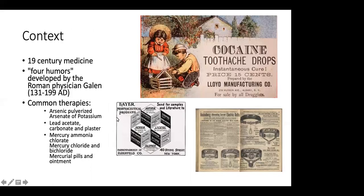Here's the statement here. Drug medication as it is, not as it will be, as it is generally practiced, is a curse. And we've seen from this slide, the next slide, that indeed it was a curse. How can you introduce cocaine? How can you introduce arsenic? How can you give people lead and mercury as treatments? Little children were given these as treatments. In that context, she wrote her advice with regards to drug medication.